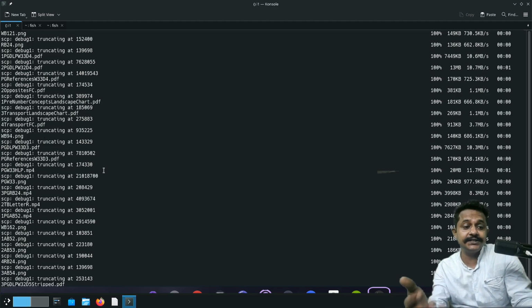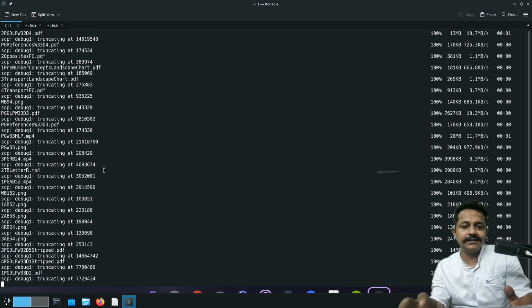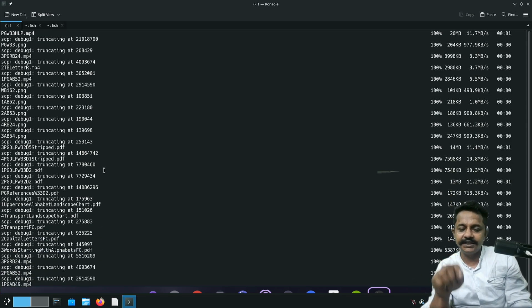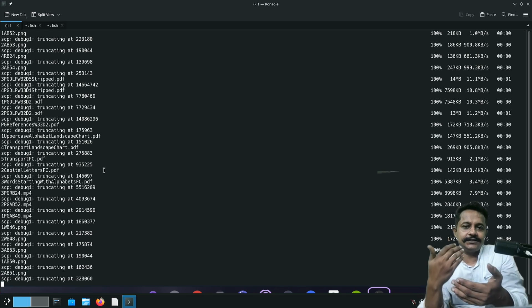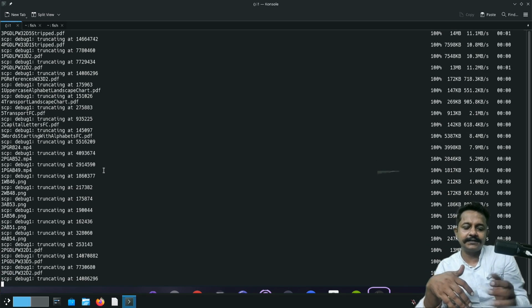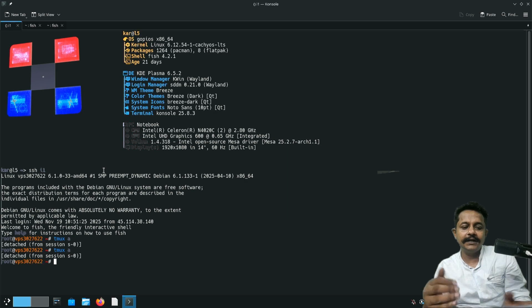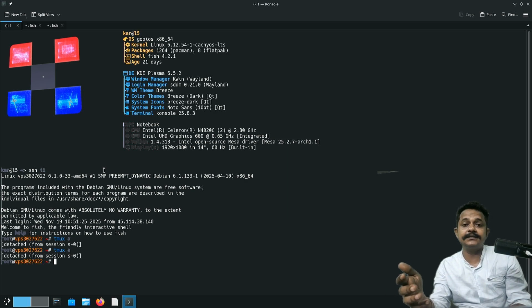So how do I resume, or Control C, or even exit? There is no way. But if we use tmux like I have used over here, I can easily reattach to the session or detach from the session. If I want to detach, I press Control B, then D, and it will detach from the session. There are many other things tmux is able to do.